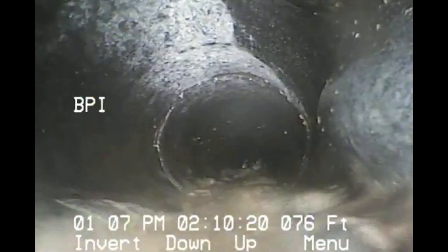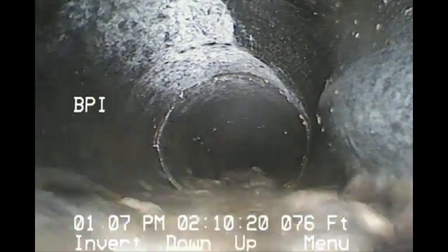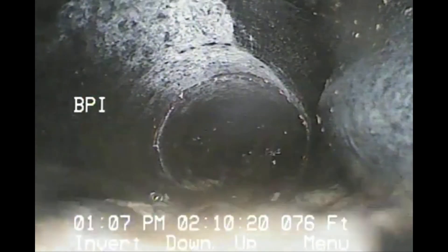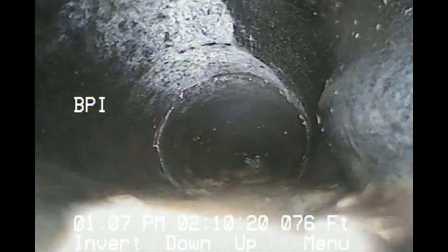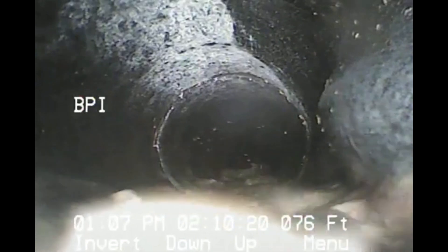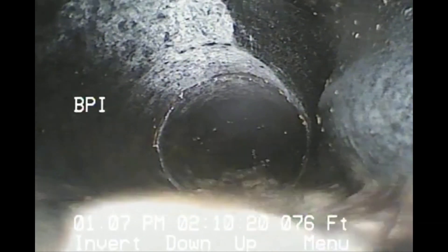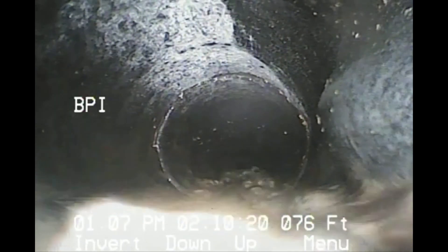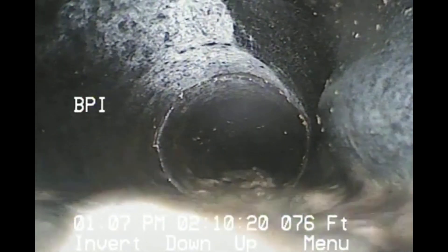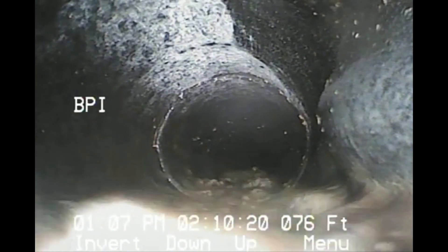This inspection is going to be forwarded to probably a plumber who can give a bid for replacement. You can see the water is still flowing. We're trying to pour more water down so we can get farther. This is a pretty abrasive pipe, so we might not be able to get to the tap. But we always try to go as far as we can. With a lot of bends and abrasiveness, sometimes it's hard to get to the tap. Getting to the tap would mean reaching the main city line.